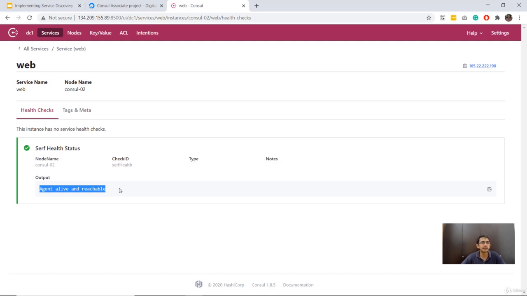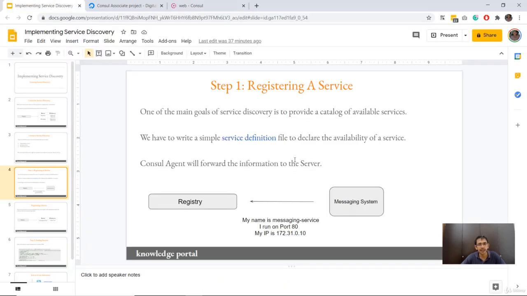We'll be discussing health checks in more detail, but do note that this is not the service health check. It is the agent level health check that is being shown over here. You also will have to do a service level health check. So for example, our Consul agent in this messaging server is working perfectly, however, our service is not working at all.